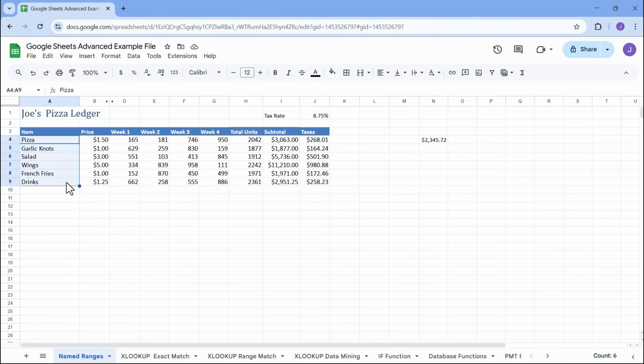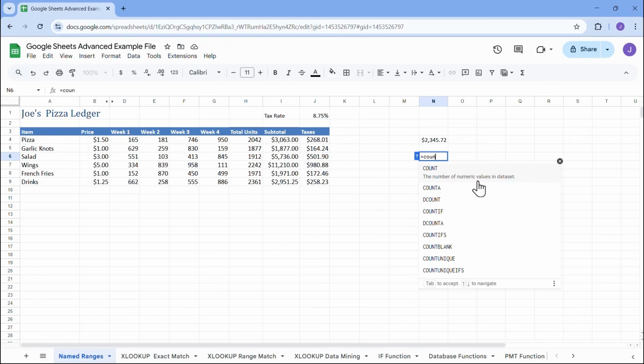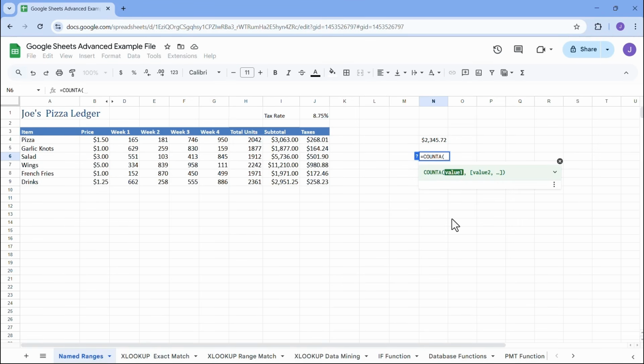For instance, maybe I also want to see how many items I sell. And I can go in, name my range items, go over here and do a COUNTA. And I'm going to use COUNTA because when you use COUNT, you're counting the number of numeric values. Since these are strings of text, you're going to use COUNTA, the number of values that are in the data set. And now I can say items, and I'll say there's 6 items. So this is a great way to not use Google's language, but use our own language in referencing our different functions and our data.